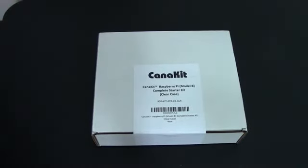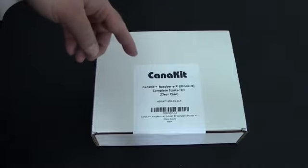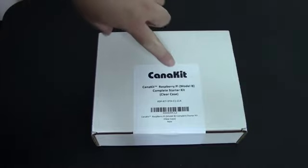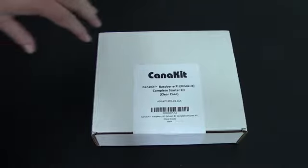Alright, here's the box the kit came in. It's called a CanaKit, which is put out by a company called CanaKit, I believe. And it's a Raspberry Pi Model B in its revision 2. It has 512 megabytes of memory.